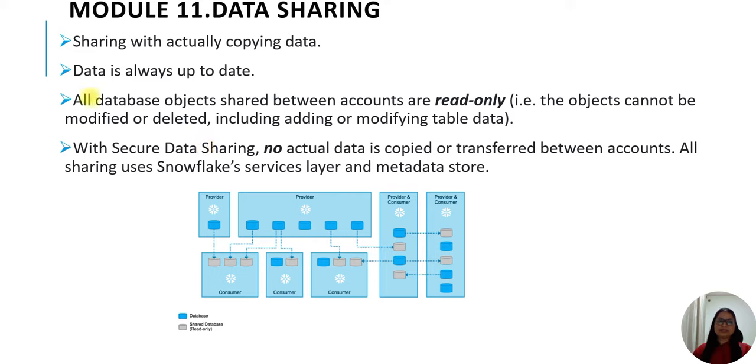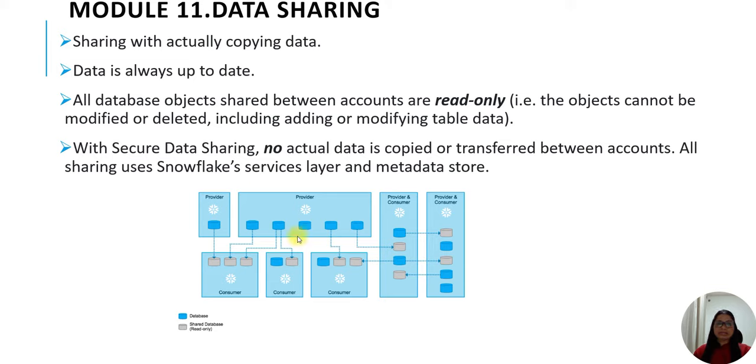My name is Sakshi and in today's module 11 we will see data sharing, which is one of the complicated tasks. In Snowflake, sharing happens without actually copying data, so it is always up to date. All database objects shared between accounts are read only. That is, the object cannot be modified or deleted, including adding or modifying table data. With secure data sharing, no actual data is copied or transferred between accounts. All the sharing uses Snowflake service layers and metadata store.